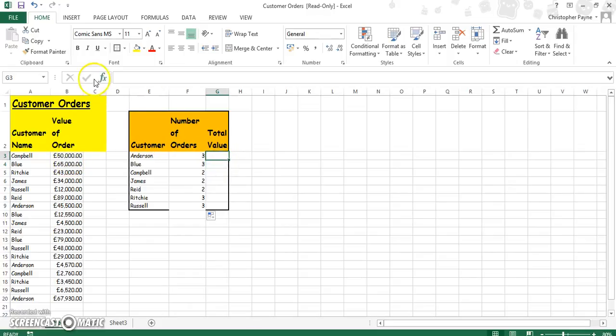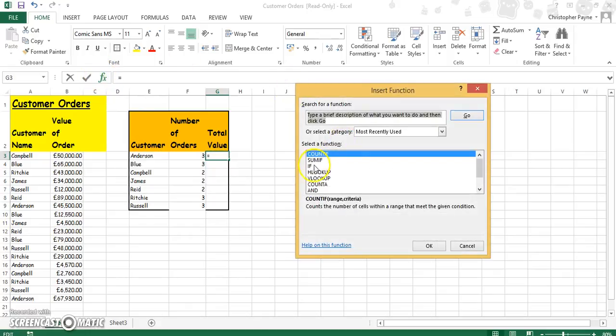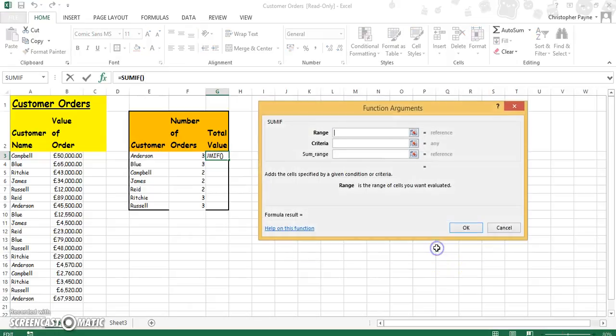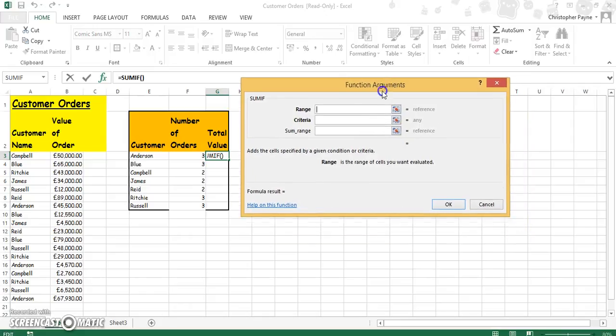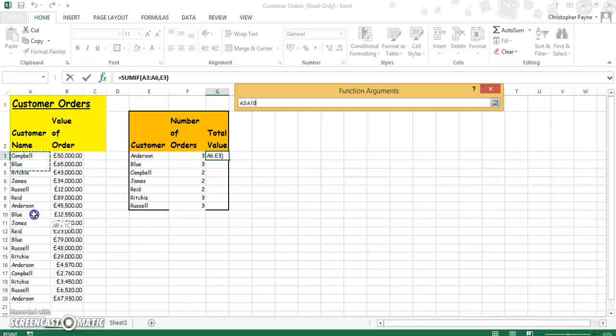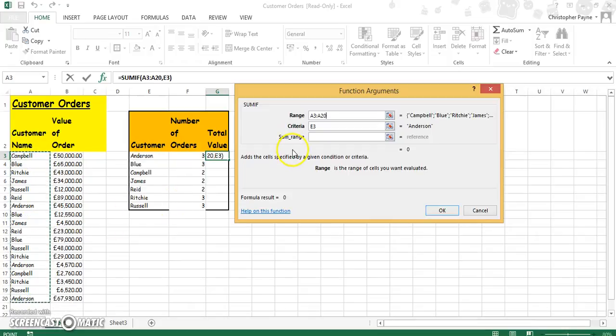Now, total. We want to now work out the total value of the three orders that this person has made. So what we do is go to FX and click on SUMIF. Again, as before, if SUMIF isn't on your list, delete the text here, type in SUMIF and push go, and it'll find the formula for you. Now, in our formula builder, you've got three lines for three different entries. I like to start this in the middle with our criteria. The reason being, the criteria helps you identify what you're looking for. We're looking for every entry of Anderson. And as you know, all the names are in first row, column A. So that's where you want to look for Anderson.